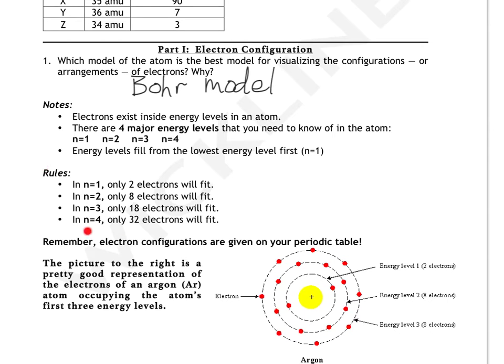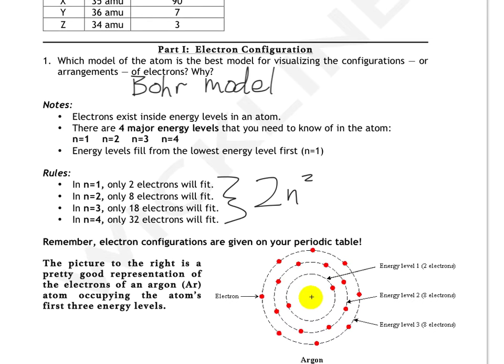So here are the rules you should write down. 2 electrons can fit in the first orbit, 8 in the second. For our purposes, memorize that 18 can fit in the third, and 32 can fit into the fourth orbit. This could be tedious to memorize, so if you're any good at math, and I know some of you are, there is a very simple mathematical expression that can help you avoid memorizing the number of electrons that fit into each orbit. So n, as I just discussed, represents an orbit.